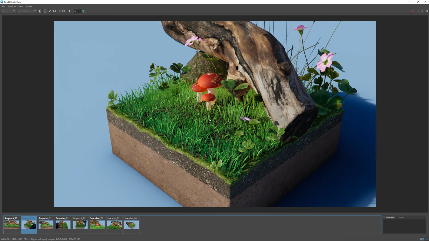And then you'll also be modeling these little patches of dirt over here and applying the texture maps.